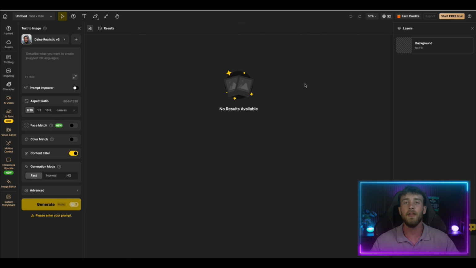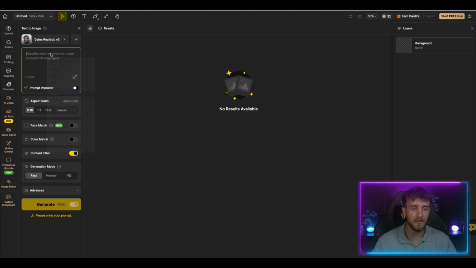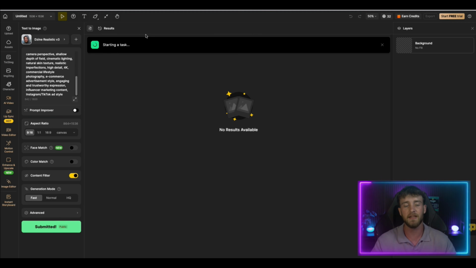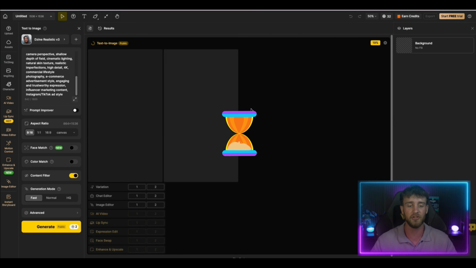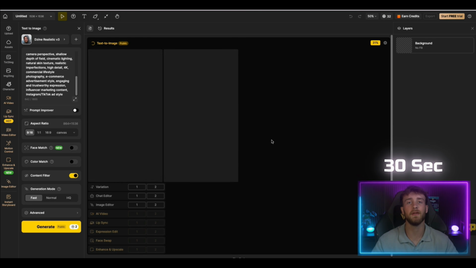All right, everyone. So what I did was go to ChatGPT and just grabbed a prompt from there. So I'm going to paste in the prompt and as you can see, generate. It'll take 2 tokens, so I'm going to generate it. It'll start the task straight away and it'll literally be done within a couple of seconds. As you can see, it's already started loading, so give it another 30 seconds or so and it'll be finished. Once it's finished, I'll get back to you and we can move on to the next step.